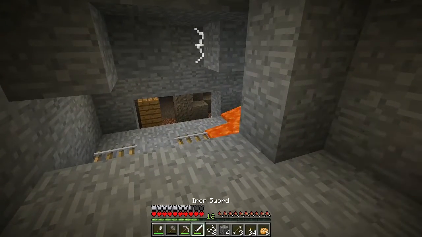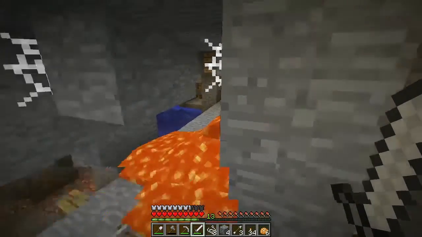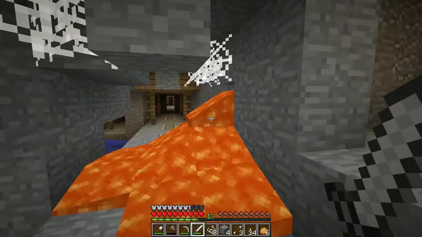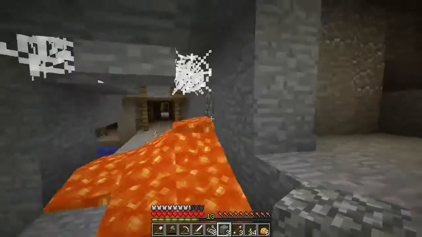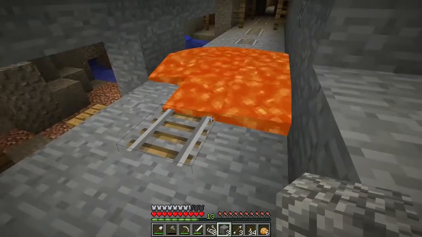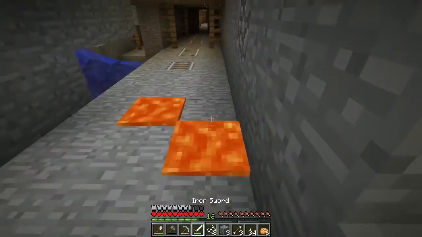Oh, I wonder, is this the spider spawner? Are we close to the spider spawner? I can't tell. No, we're not. So I'm just gonna plug this up without getting myself burnt. Let's do that, and then we can wait for the lava to go away. And the rails, I may come back and get the rails at another time. I don't think I need them right away, unless we can come up with some really cool thing to do with them in the village.